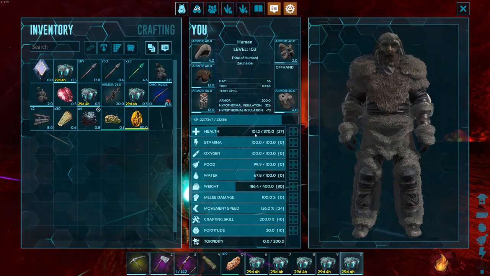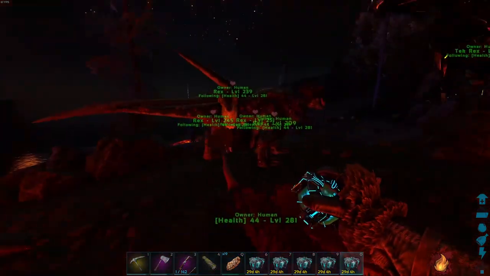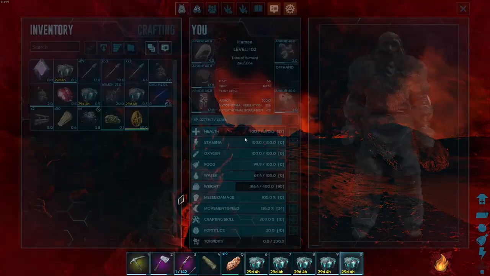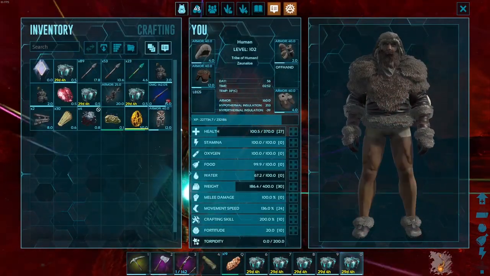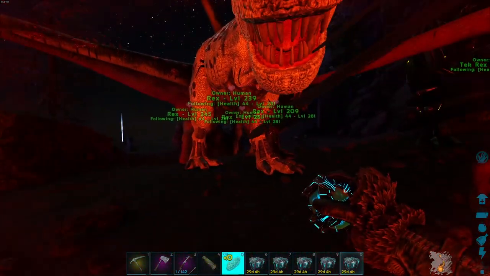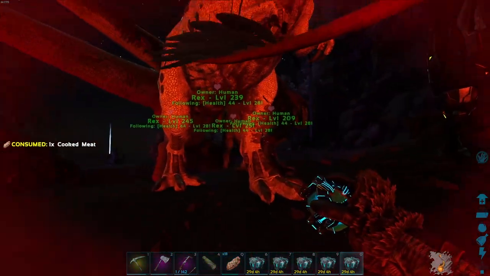We're probably not going to be able to hatch the Magmasaur. Maybe if I get me some... I need to get me some, what do you call those things that you hatch with? Yeah, I need to get me a few of those. So we're going to be working on that. But yeah, I'll see you guys back whenever I get back.